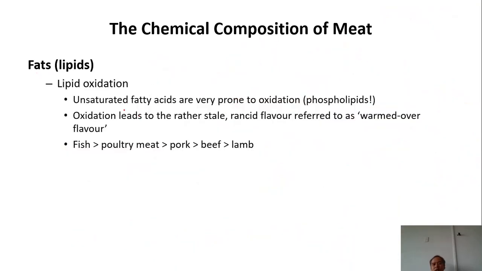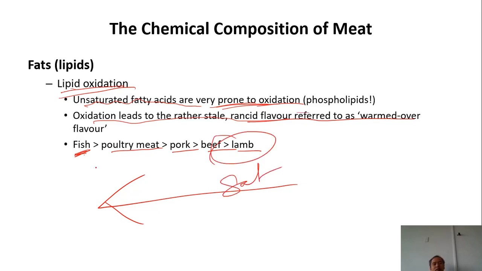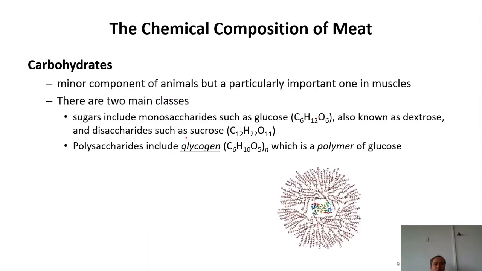Lipid oxidation. When we talk about lipid, we should also learn a little bit about lipid oxidation. The unsaturated fatty acids are more sensitive to oxidation. The oxidation leads to the rancid flavor and so on. The fish lipid is more sensitive than poultry, to pork, to beef and to lamb. It's opposite order compared to the other table, if you remember. Because the lipid from here is more saturated, the lipid from here is more unsaturated. So more prone to oxidation.